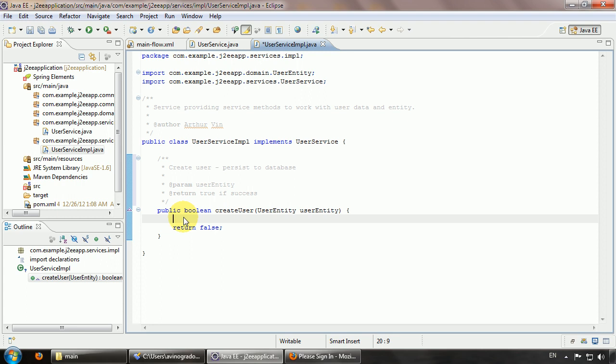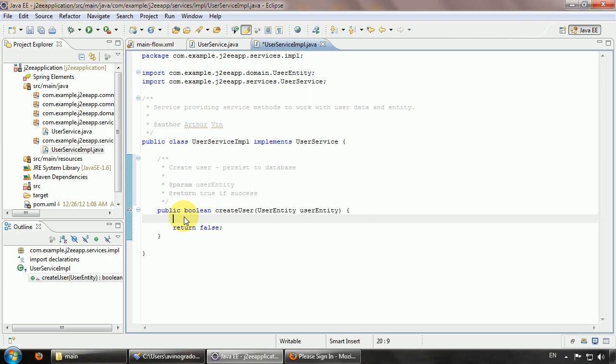Now we want to put some logic here. Firstly, we want to check if that username is available, and then save it or throw an exception. But firstly, we'll just try to save without any validation and see if what we just created is working. So, if we want to work with database and persist the user in this method, then we must use a data access object specifically created to work with our user entity, which we will do next.